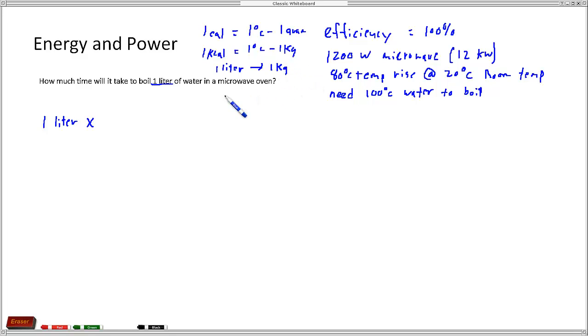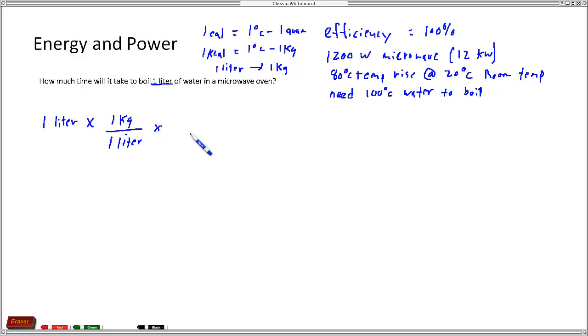equivalency here. So we've got 1 liter of water, and we're really going to need kilograms to be able to find calories, because we're going to work from calories over towards joules and ultimately kilowatts. So we can come up with an equivalency that says that 1 kilogram over 1 liter is equal to 1, since 1 liter of water weighs 1 kilogram, and 1 kilogram of water occupies a space of 1 liter. So this is going to help us cancel out our liters while we're working on this.